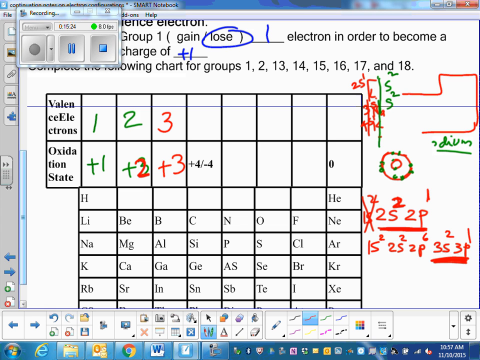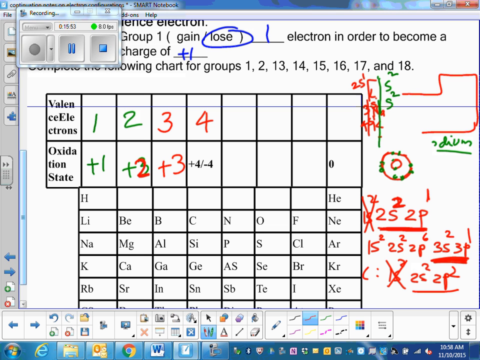So if you look at carbon's electron configuration, it's 1s2, 2s2, 2p2. Ignore the inner shell. Carbon has 4 valence electrons. Now 4 is halfway of 8. It can either lose or gain. So the carbon group, all of them, if you write the electron configuration, will have 4. They will lose or gain.